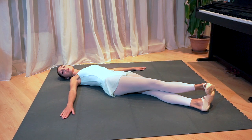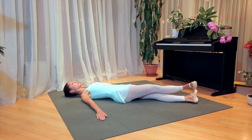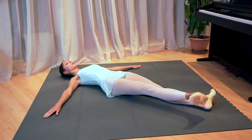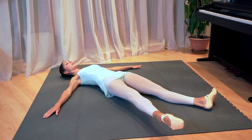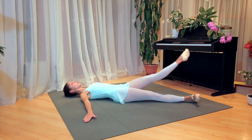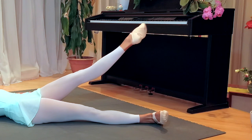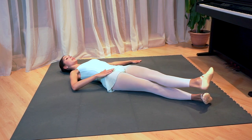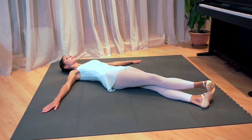Battement tendu laying on the floor, 2 times front and 2 times side. 1, 2, close to the fifth, open the legs, close to the fifth, to the side, closing in the front, to the side, changing left. 1, 2, feel the turnout, and 1, 2, close with the toes, open, long, keep down the hips, open, point, finish, down. Same to the back.